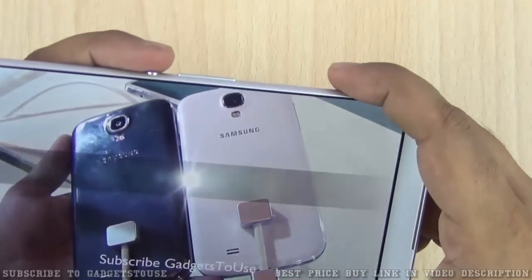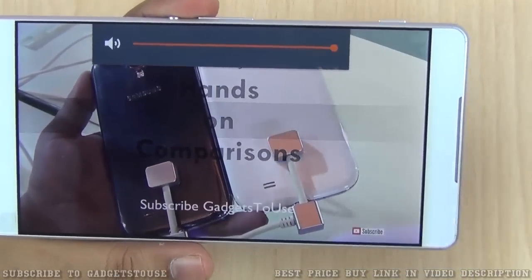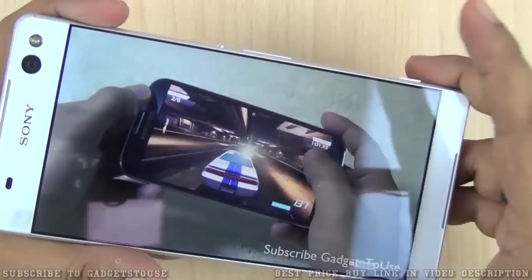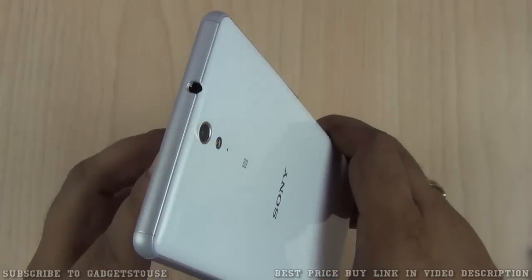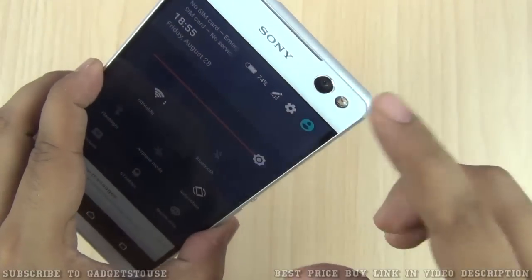And let me increase the volume of sound to show you the loudness. So loudspeaker is there at the front, and there is only one loudspeaker on this device, and it is pretty loud. So this is all we have as far as the quick unboxing and quick overview of the Sony Xperia C5 Ultra. We really like this device, especially on the camera department. I like the front camera.